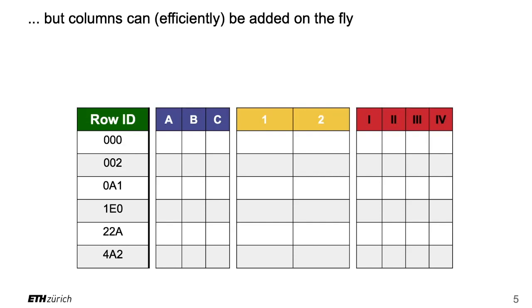But here, adding columns is supported seamlessly. You just make them on the fly, and it doesn't even have any performance impact, right? So it's actually really, really good at coming up with new columns the whole time. So when do we have new columns? Well, maybe you're just going to insert a new row in your table, and that new row will have columns that did not exist before, and that's absolutely not a problem with HBase, right? So you can just make up new columns as you go just by inserting them in new rows or in existing rows. What you cannot do so easily, you can, but it's going to be slow, is add new column families. So if I want to add a green or blue column family, it's going to take some time to do. It's not going to be as quick as adding a new column in an existing family.